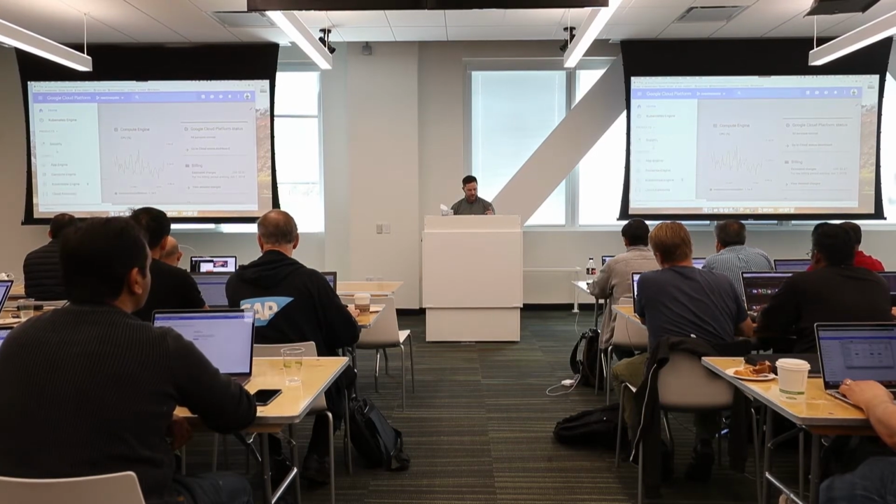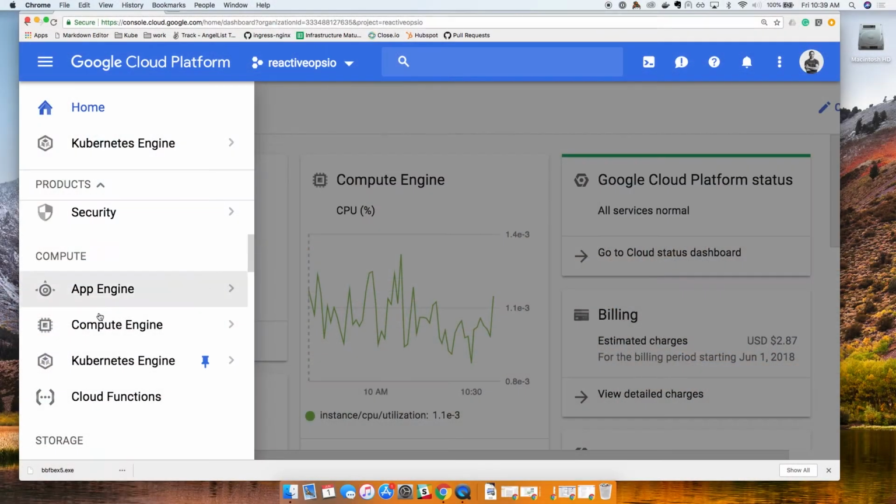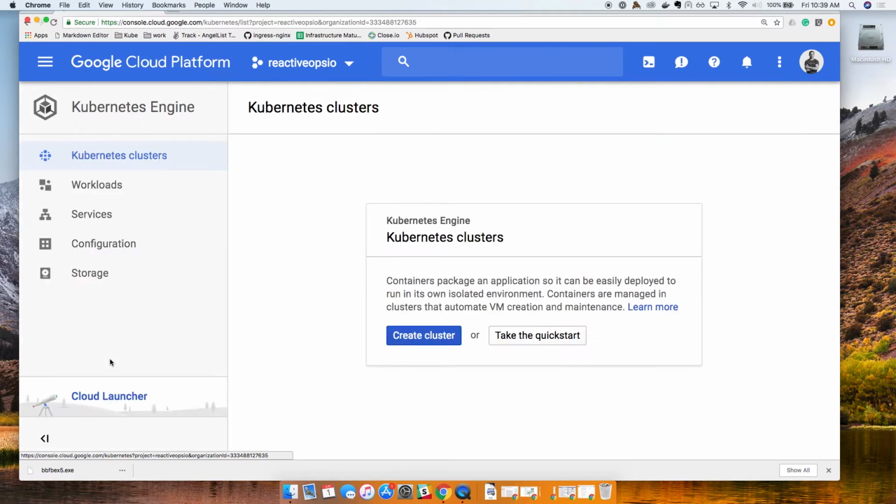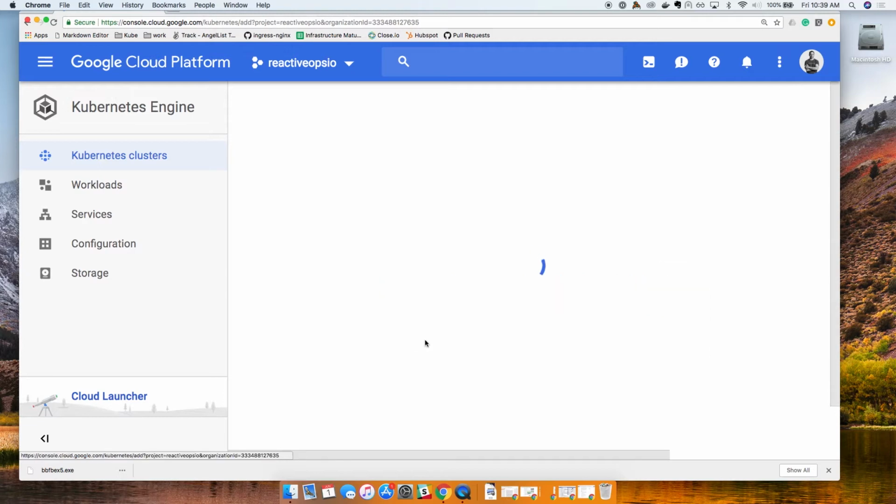Then you can scroll down to, it's under the compute section, Kubernetes Engine. Everybody good? Anybody not there yet? Great.